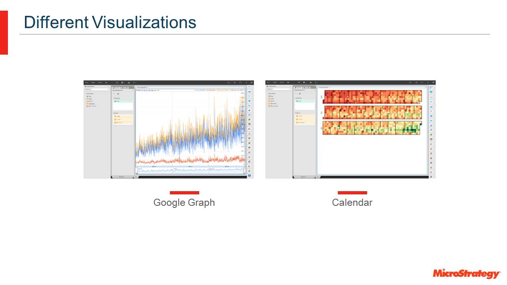So again, different visualizations may have different uses. It may be the same data. So here we've got the Google graph, so the timeline graph, but also the D3 calendar presenting daily data. The timeline graph clearly shows trends. We can change the window of time that it operates over quite flexibly within the visualization itself. The calendar presents every day and may be easier to pick out year-on-year differences and seasonality.